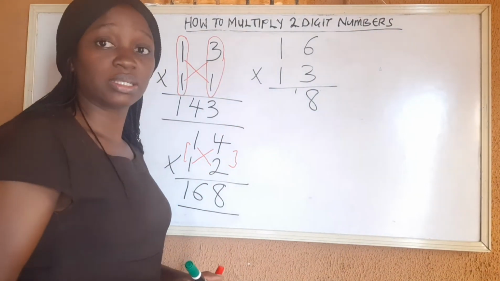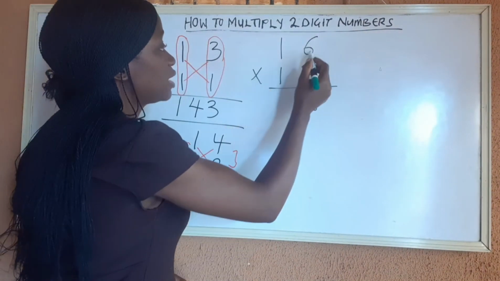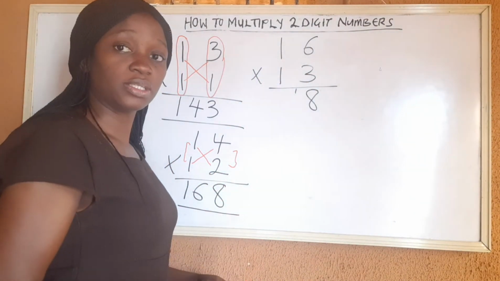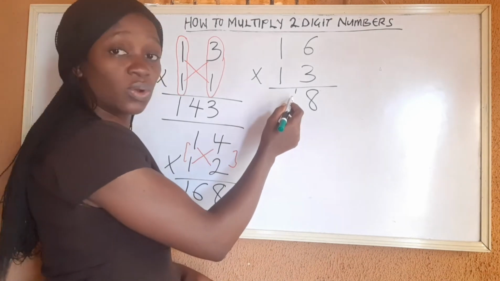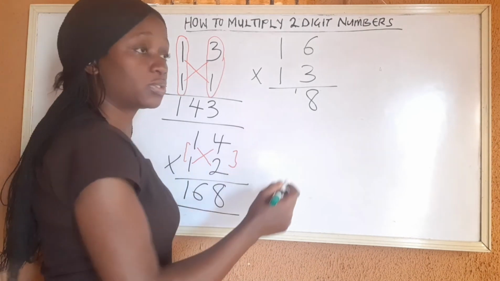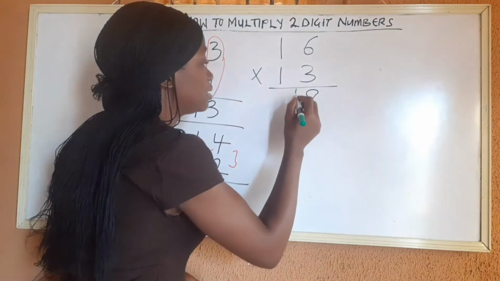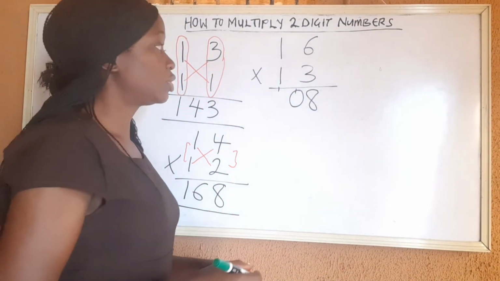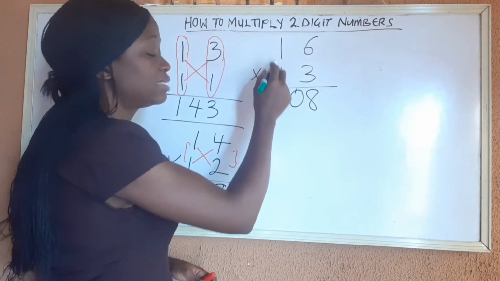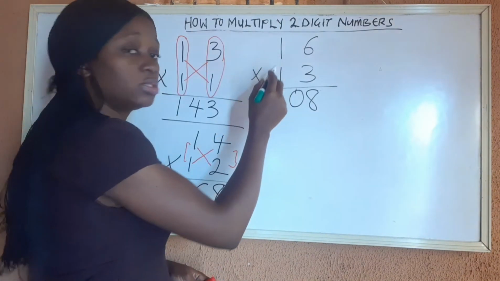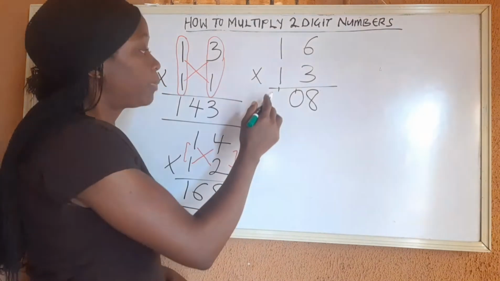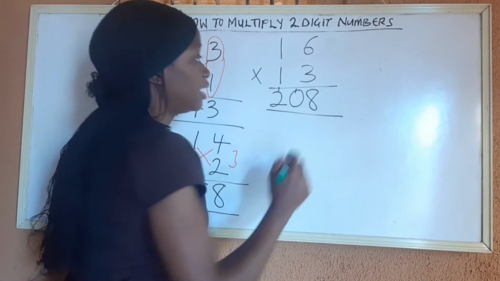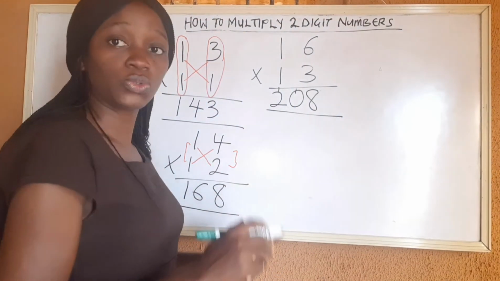Then we go to the next step, which is to cross multiply. So 1 times 6 gives me 6, 1 times 3 gives me 3, so 6 plus 3 gives me 9. Then we also have this 1 that we carried over from the previous step. So 9 plus 1, that gives me 10, and so I'll write 0, and I bring my 1 up here. And then I go to the third stage, which says that you multiply the tens digits together. So 1 times 1 gives me 1, plus this 1 that I have brought over, so that gives me 2. And I have it there. My final answer is 208.